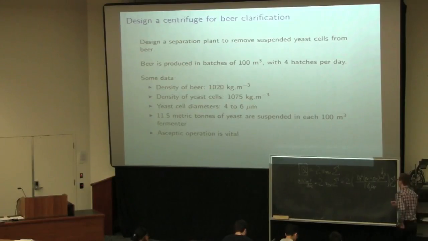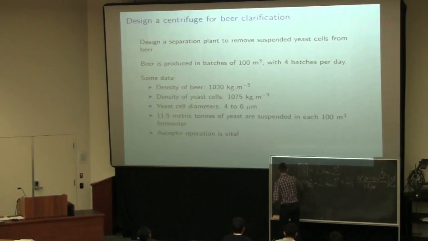We had a bit of a discussion the last time. You go for the smaller diameter. If you can settle out the smaller diameter, you're going to get the larger diameter. You could also over-design the unit by sizing it for 3 microns, or 2 microns. But we never had a particle size distribution that's fixed.